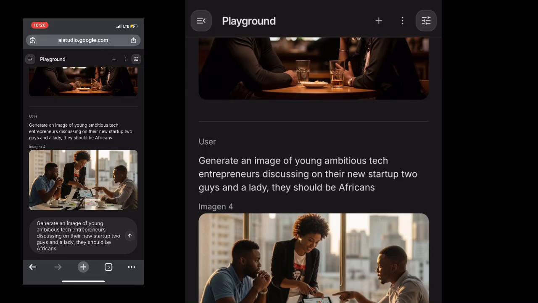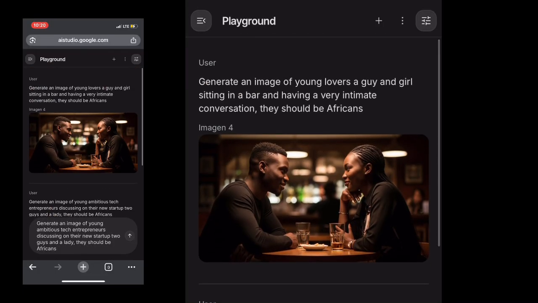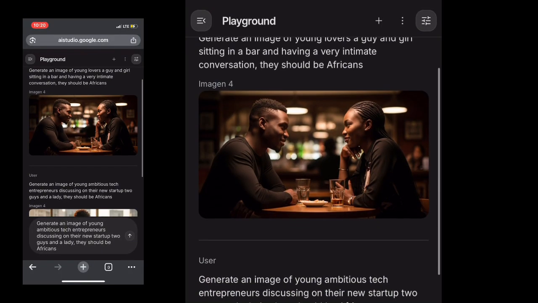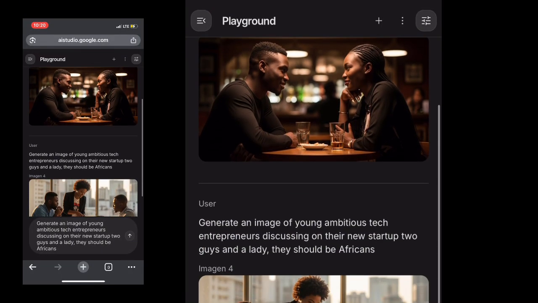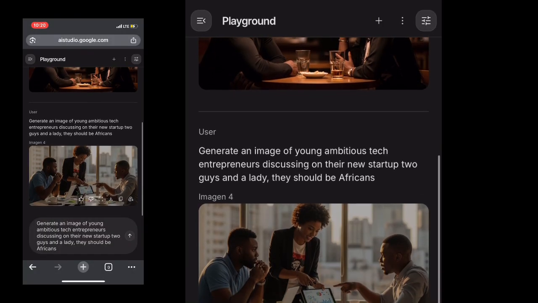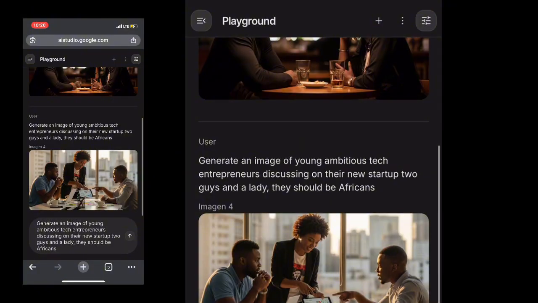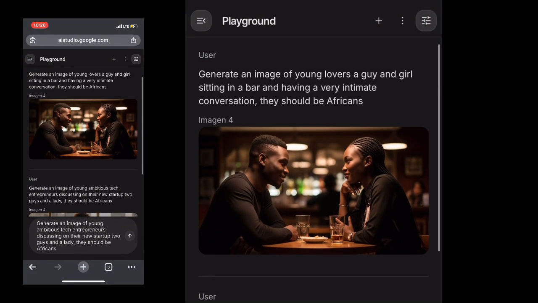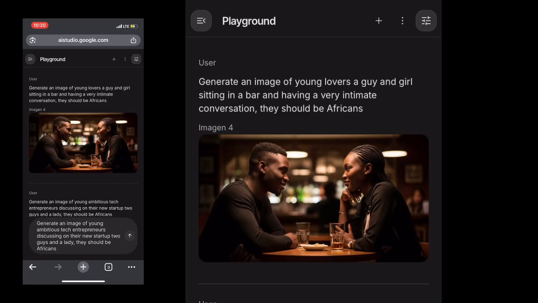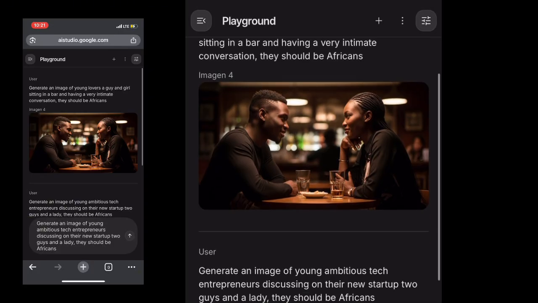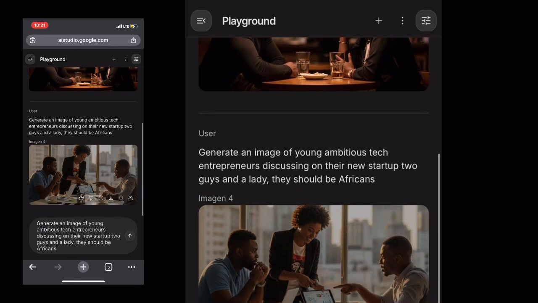Okay, any kind of prompt you give to this Google AI, that is the image it's going to generate for you. So be very creative with the kind of prompt you give it. If you don't like whatsoever it's generated, you can give it another prompt. Just keep trying, but also note that you have limits.